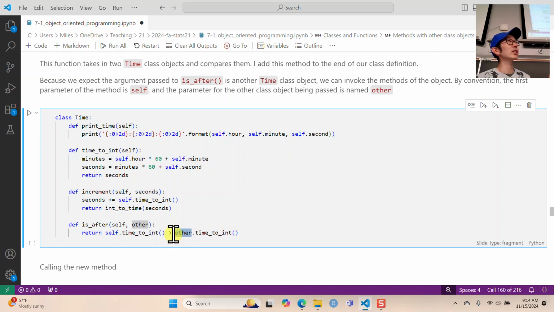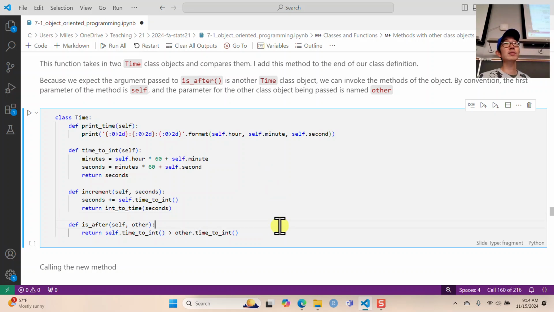We have a greater than sign to do the comparison, and a comparison operator just returns either true or false. So it's going to return the result of this comparison, which will either be true or false.